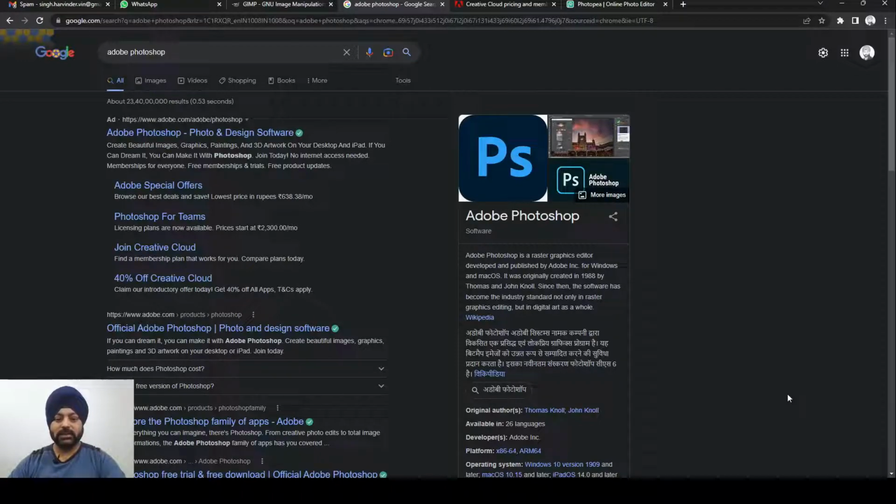Today we are going to discuss Adobe Photoshop and its alternatives. We all know that Adobe Photoshop is a very popular graphic editor where we can edit raster pictures and photographs, and usually all the photographers use the software to edit pictures, not only in terms of color correction, but also in terms of editing, morphing, and a lot of other things.